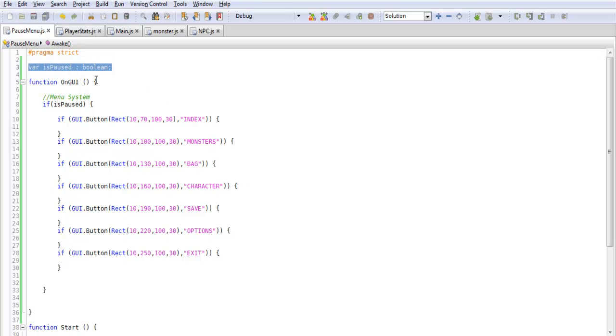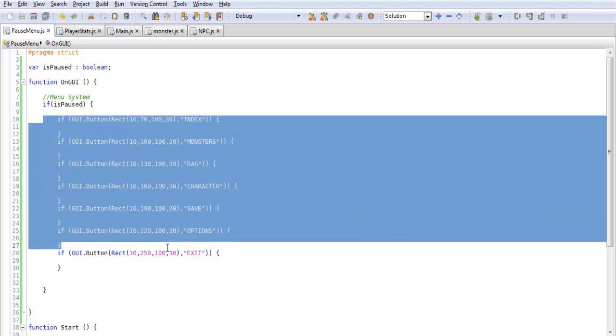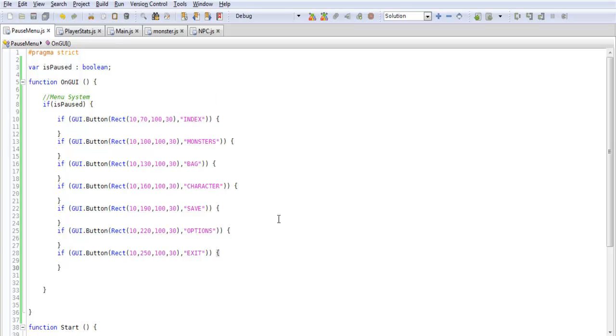So, the first thing that I did was create a variable isPaused. Now, this variable, when it's true, is going to display our basic menu. So, from here, we're going to have to create submenus as well, so when we click on one, it'll activate a submenu and we'll scroll through that and whatnot. But we'll be covering each one in a different tutorial, I think, just because a few of these systems can be a little bit complex, including the indexing and all that. But yeah, so that's the basics of what this variable is going to be doing.